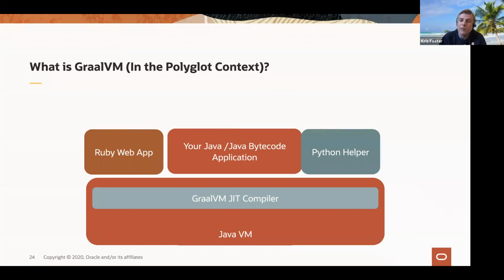There is another benefit as well. These applications not only would be using the same runtime, you could imagine them running in different pillars, but just using the same runtime. They could also run in the same program. So you could have a Java application that embeds some Python, uses some Python or some R for a particular task. Or you could have it the other way around. You might have a JavaScript application that embeds some Java. And I'm going to try and show you an example of this later on, assuming I don't get jinxed. But I'm going to show you a JavaScript application that makes a call to a Java library.